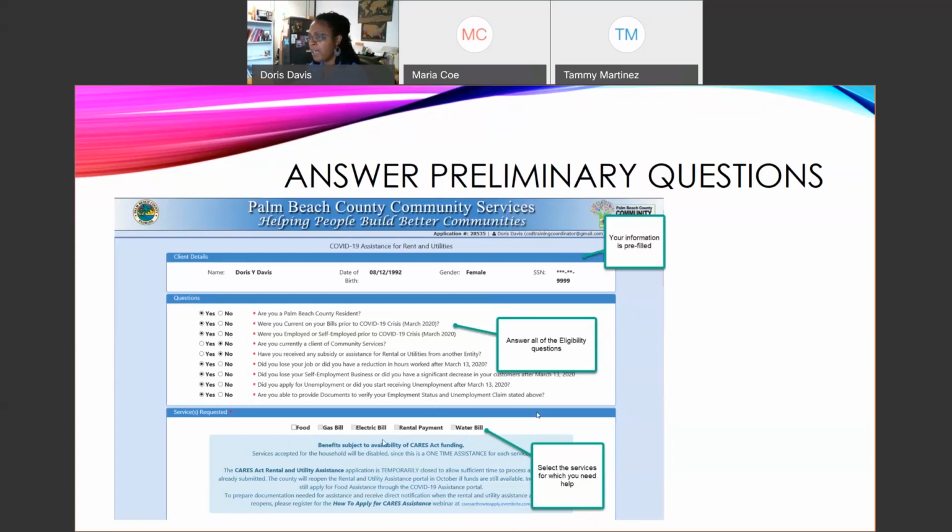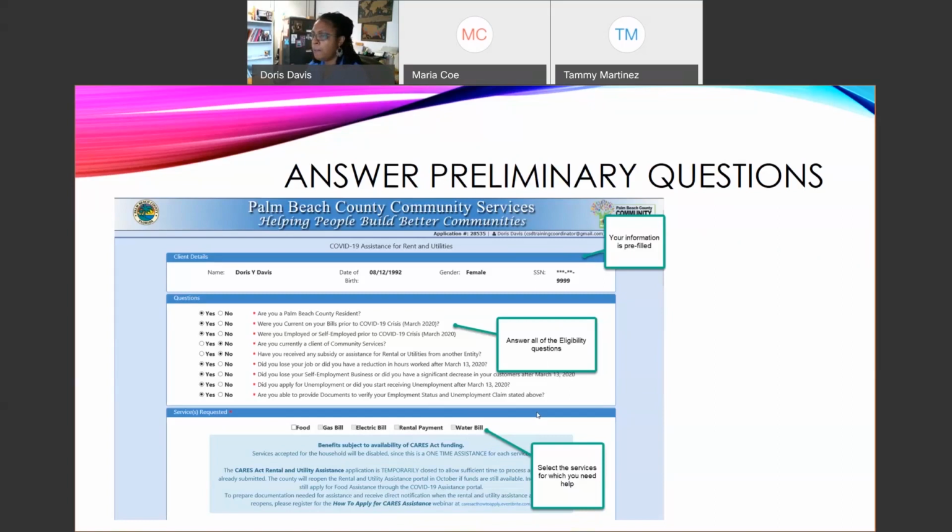If you already have an application pending or a submitted status in the system, and you would like to add food, you can call our offices and a worker can add food to your application. If you have had an application that was processed and paid out already, you will need to come in and do another application for food.